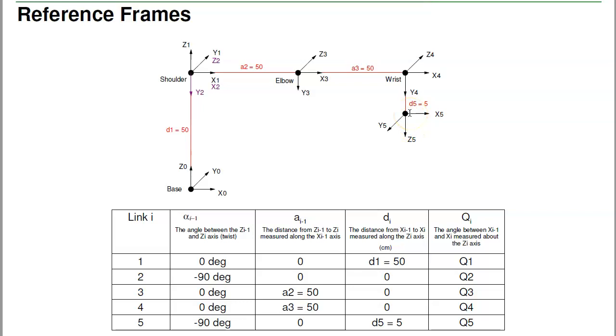To define the Forward Kinematics, going from 0 to 1, I have no twist. 1 to 2, the Z-axis rotates by 90 degrees. 3 is 0 degrees, 4 is 0 degrees, 4 to 5, the Z-axis rotates minus 90 degrees.